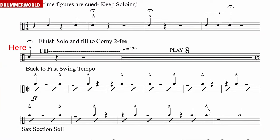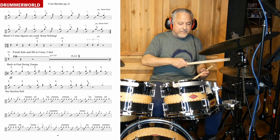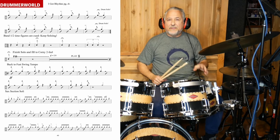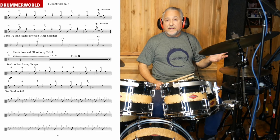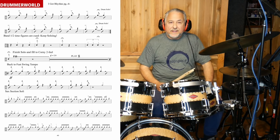And then we fill into this corny two feel on page 4. So it's 1, 2. Play the rims if you want, you know, kind of like a Dixie kind of thing. All right, and the chart is basically going into these little sections. It's sort of an epic journey here.